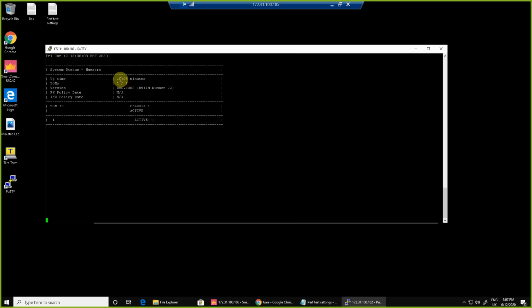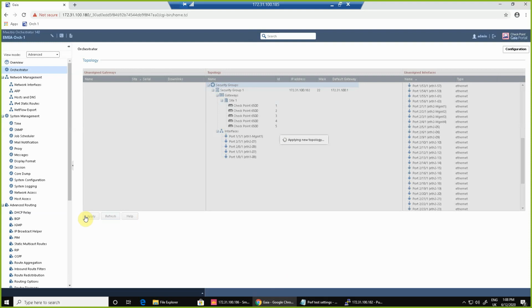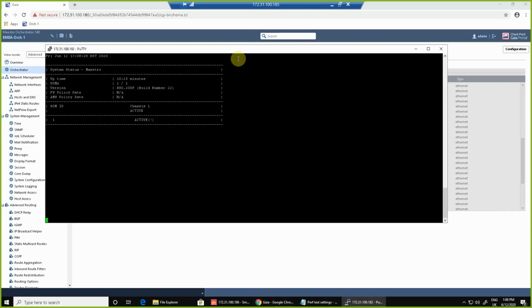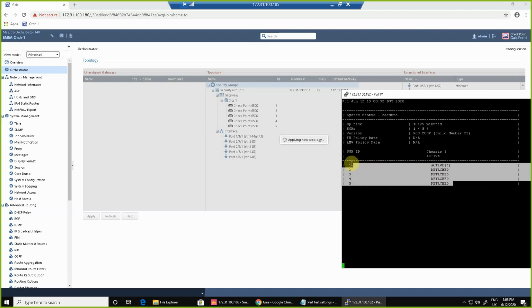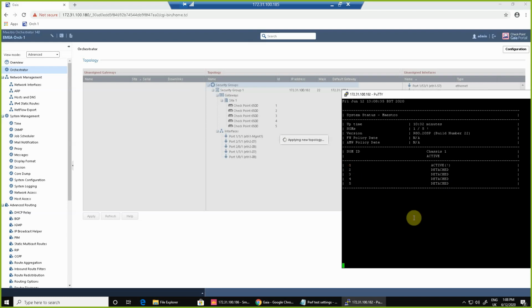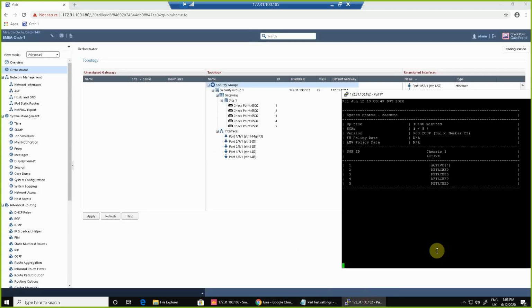Okay guys, in this lab what we're going to do is try and bring our environment from a single appliance up to a security group that contains 5 appliances. So in Maestro, back on the orchestrator, it's as easy as dragging and dropping appliances into the group. And once we press on apply, after a few seconds we should see some changes using that ASG monitor command that we used earlier. Okay, so you can see instantly the additional members are now becoming part of the group.